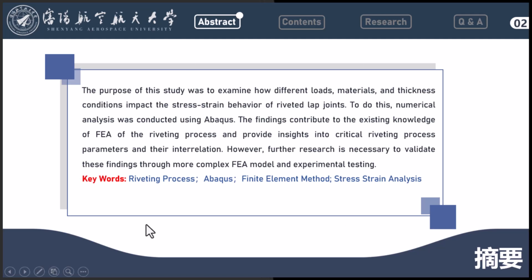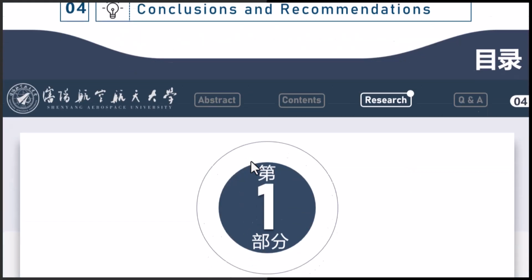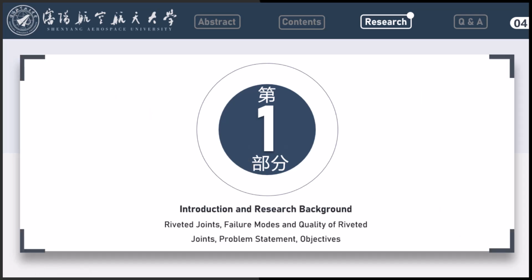So just put an abstract there and take maybe 30 seconds or 1 minute to talk about the abstract and key findings of your research. After that, you give an agenda like this so that the audience, as well as your professors, know what you'll be talking about in how many minutes, maybe 15 to 20 minutes. So in those 15 to 20 minutes, what you'll be talking about in different sections. So give a content agenda like this, and then you will start your research in different sections.